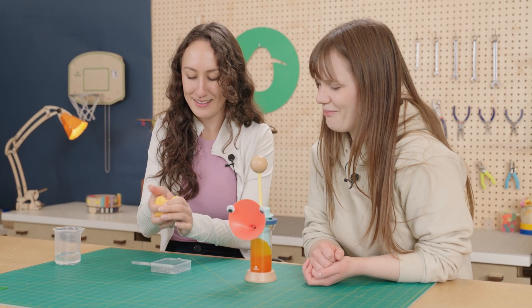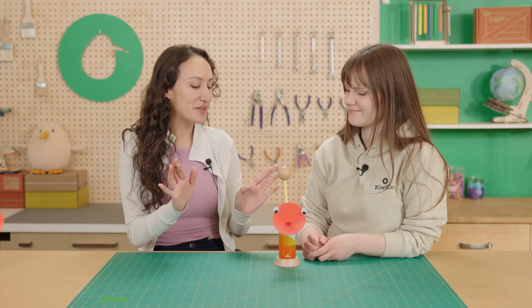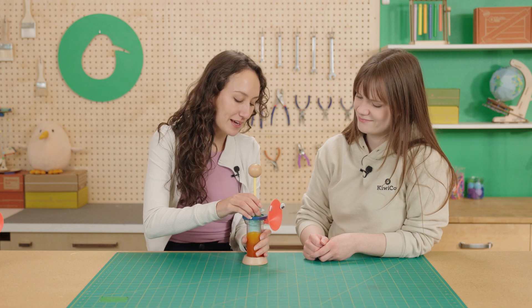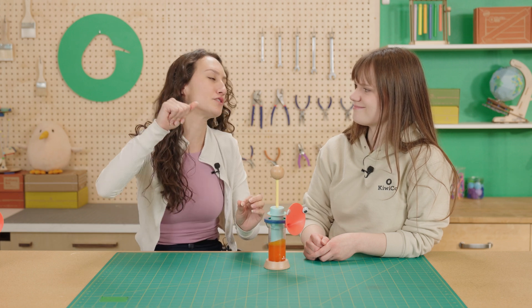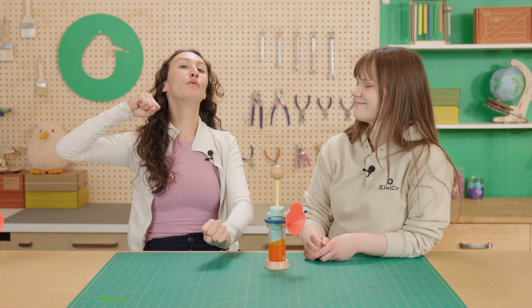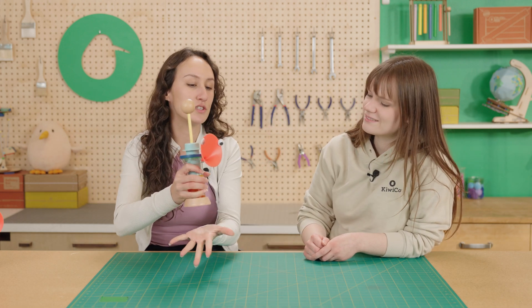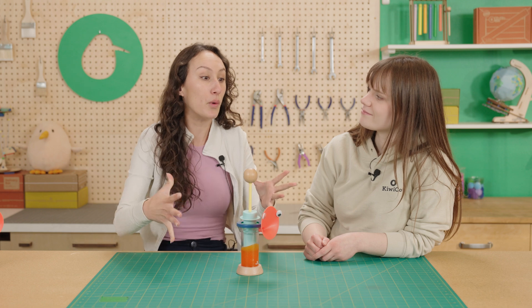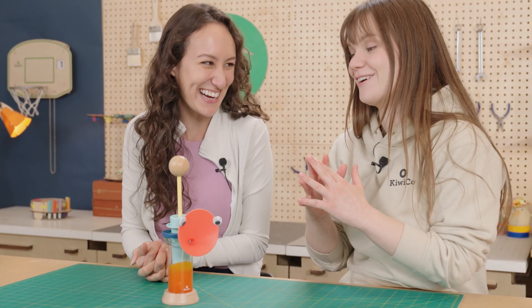There are a ton of different ways to play with this. You've already seen the wide range of noises you can make by moving it around. You can also play with fast pump versus slow pump versus a more powerful pump to make a wide range of noises. You can also place it on top of different surfaces — like if you place it on a bowl it'll reverberate really cool, essentially adding a speaker to your slime-powered machine. Another fun way to play would be to create our own fart symphony — want to try?